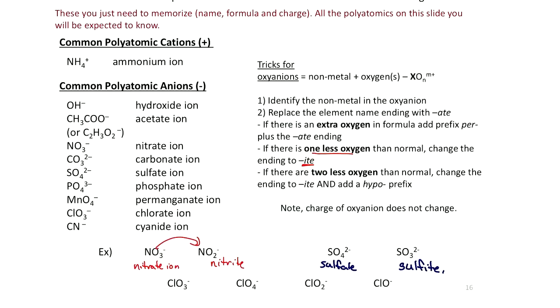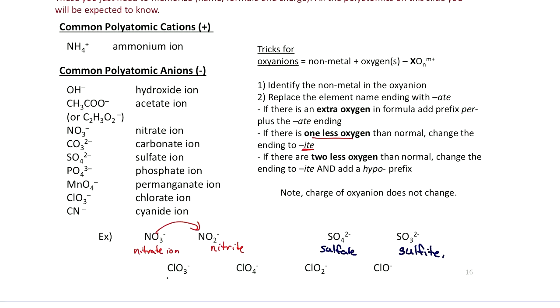Okay, so let's do a harder one. Let's do the chlorines. I'm just going to tell you that ClO3 minus is called chlorate. So let's just do the one that we've already done a billion times. What's ClO2 minus? Chlorite. Yeah, so there we removed an oxygen, and so we call that chlorite ion. What if we remove an additional oxygen? So that's what we have up next.